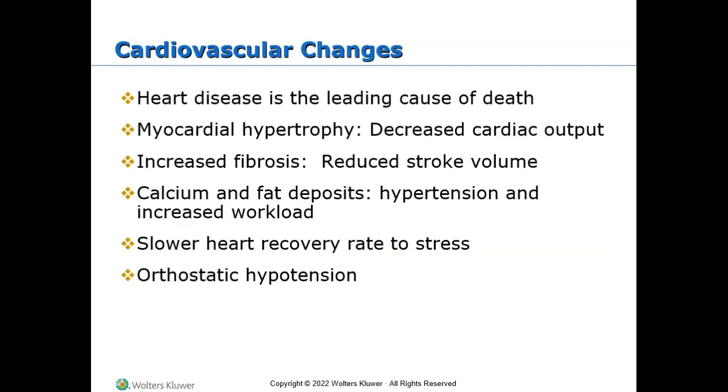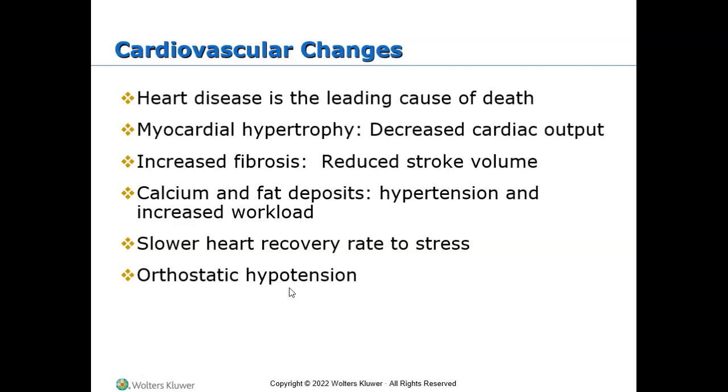So if you have somebody walk around the hospital floor and their heart rate goes up to 105 just from that little effort, it may take their heart longer to come down from that exercise than it would a normal, healthy, younger adult. They also can experience orthostatic hypotension, which is changes or fluctuations in blood pressure when changing positions.